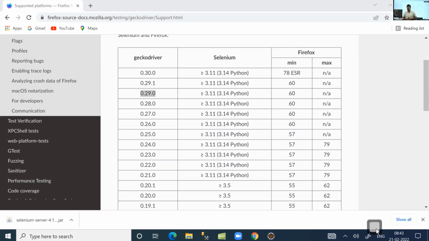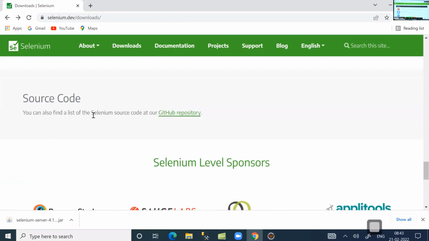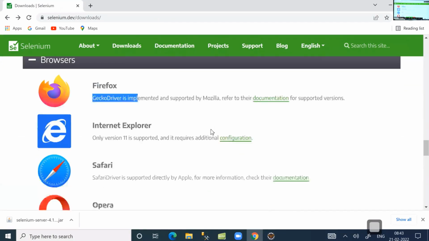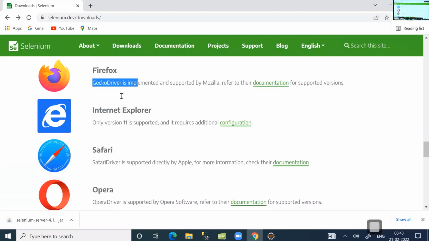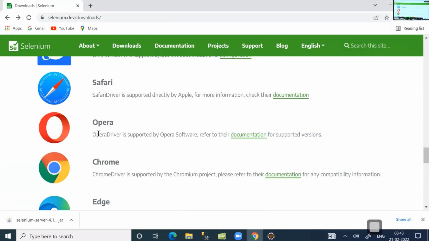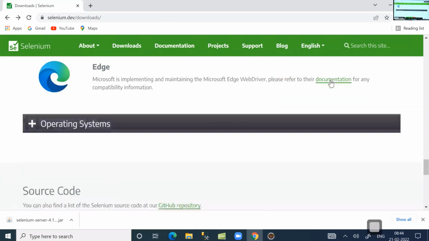Everything is available in the Selenium website itself. Gecko driver is a plugin for Selenium to work with Firefox. Safari driver is a plugin for Selenium to work with the Safari browser. Like that, Opera driver, Chrome driver, Edge driver, everything is available.